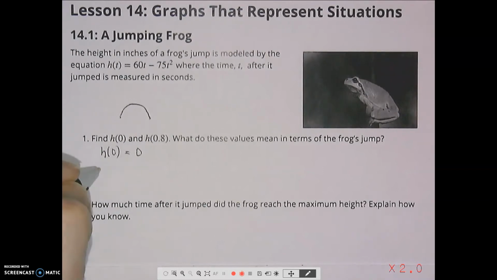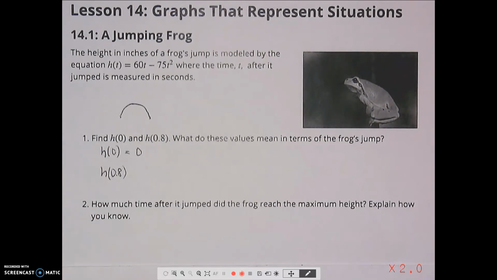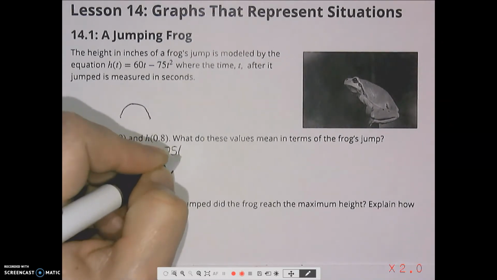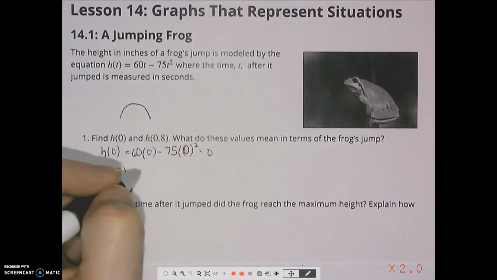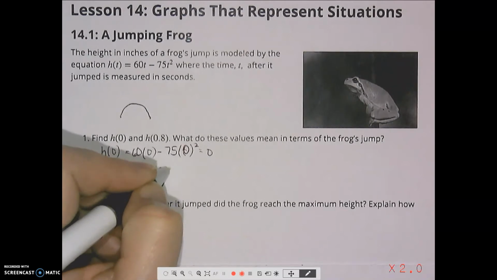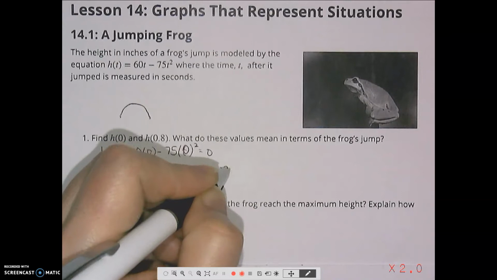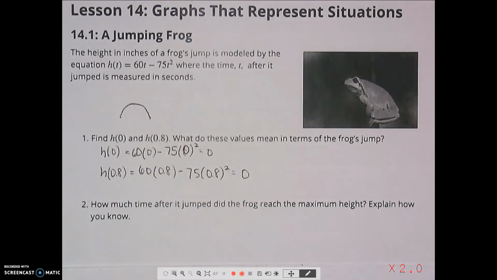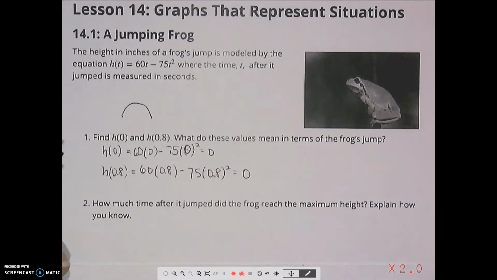So if we find h of 8/10, and you do those calculations as well, doing the same thing where you're evaluating. So here, I'll even show this. Whoops, that would be 0 squared. That all equals 0. So if you're evaluating this for 8/10, and you do the math of that, you're also going to get 0. Okay, so you can use a calculator for that. So what does this mean?